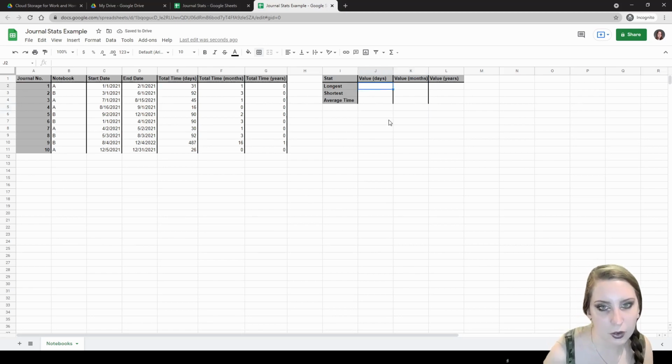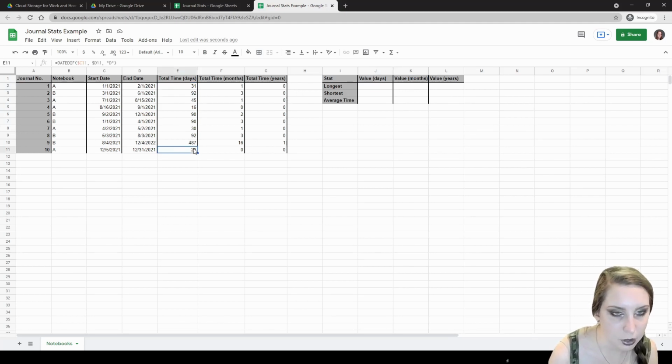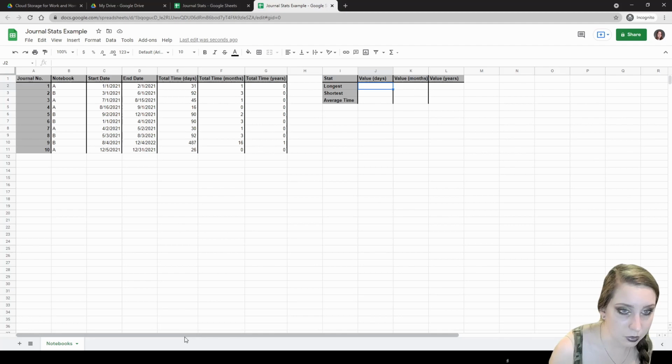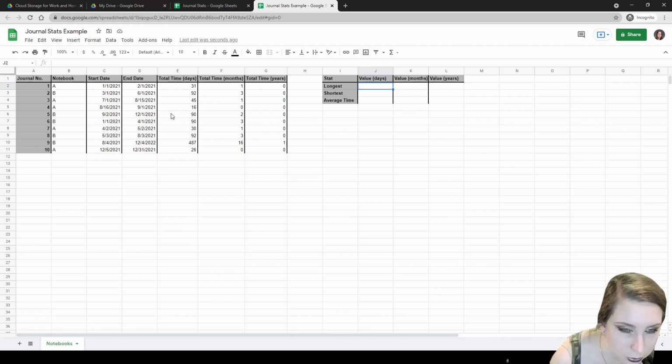All right, now how do we calculate the longest journal that we have so far? Well, that's pretty easy. In terms of days, we just need to find the biggest number in this column. That's the largest one. The work has already been done for us. So we're going to use another formula that can just find that value right away. Because imagine if you have like 100 journals, which I know a lot of you do. This is going to be enormous, and you don't want to be trying to see with your eyes which one's the biggest.